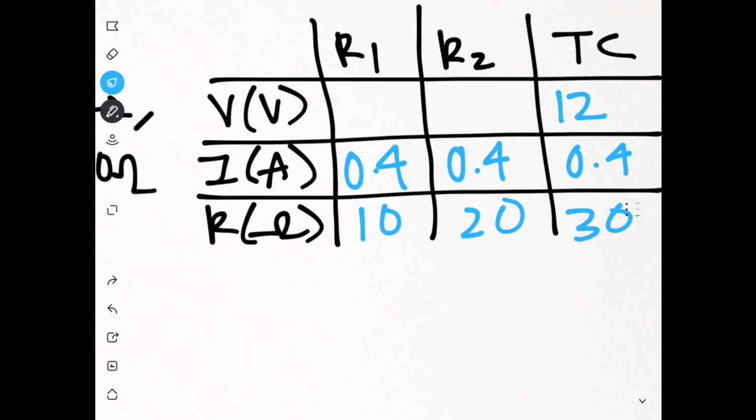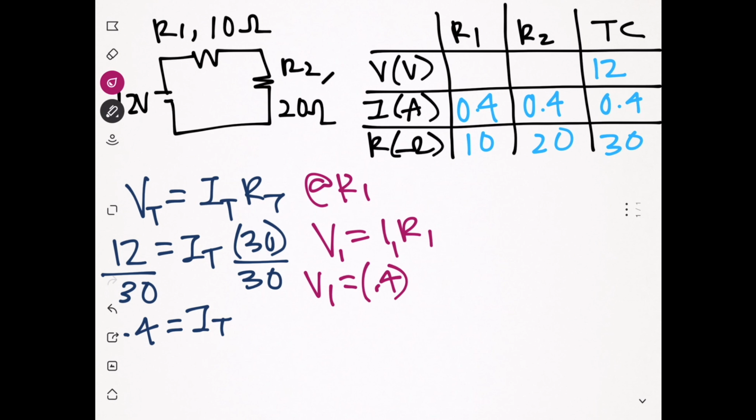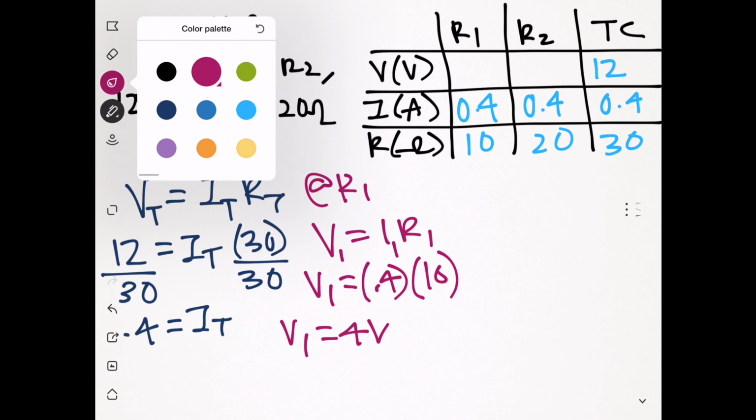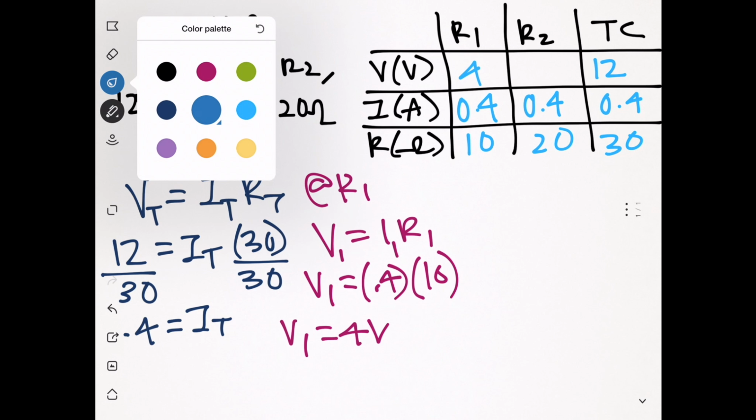So let's go ahead and start with resistor 1. So let's say that this is resistor 1. You can still use Ohm's law, which is just V equals IR, but let's calculate it specifically for resistor 1. So V1 is just equal to, again, the current never changes across a series circuit, so it's always going to be 0.4 for this circuit, and then the resistance is 10 ohms. So the voltage is equal to 4 volts. And let's fill out the table. So that should be 4.